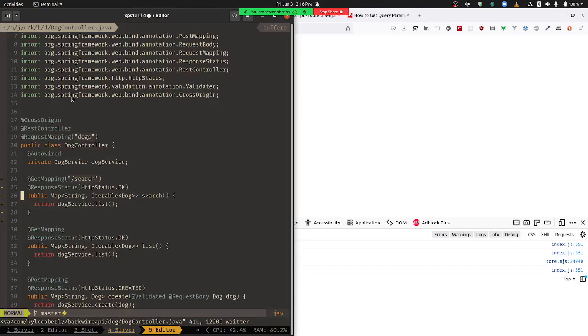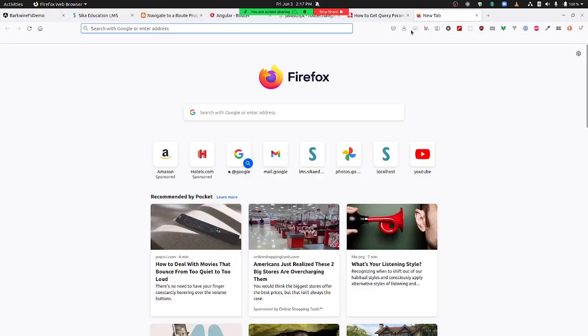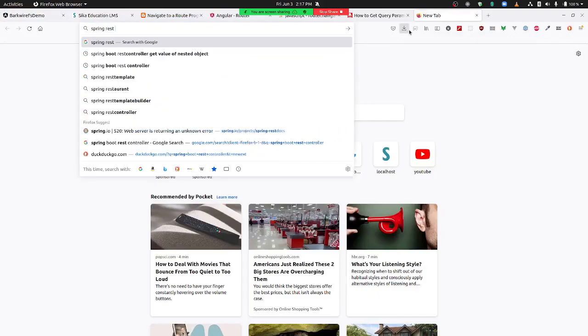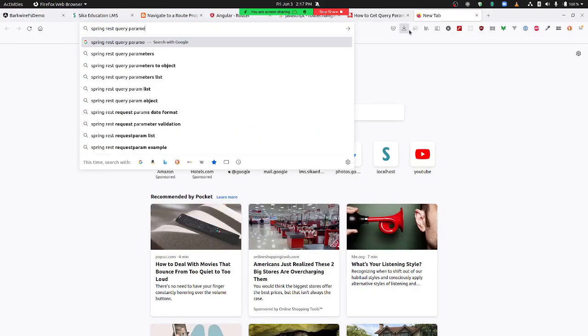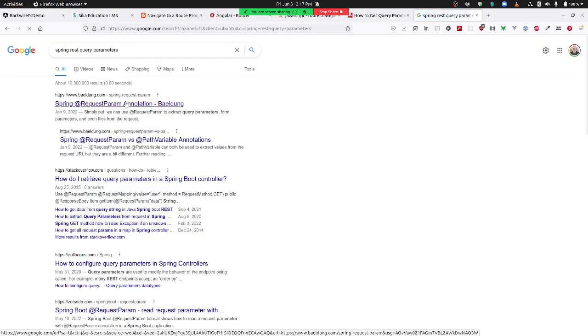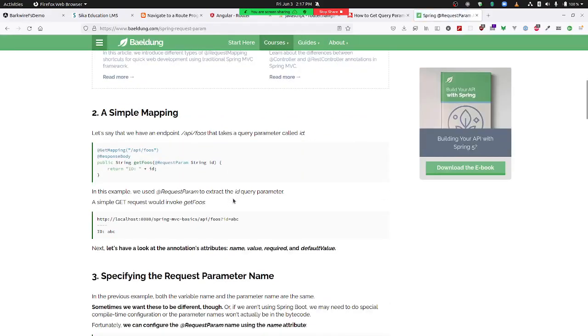So now my service, like this is domain logic, like search for a dog. So what I really want is a search method here, and I need to get that query param out. So the annotation for that is request param. There we go.